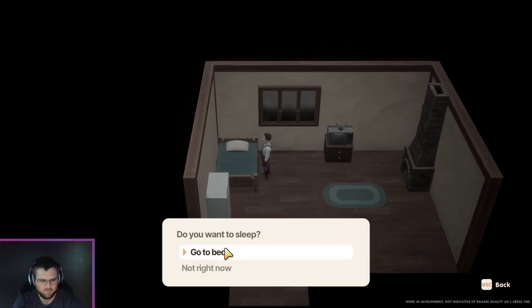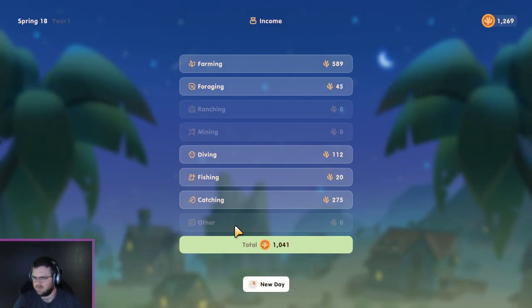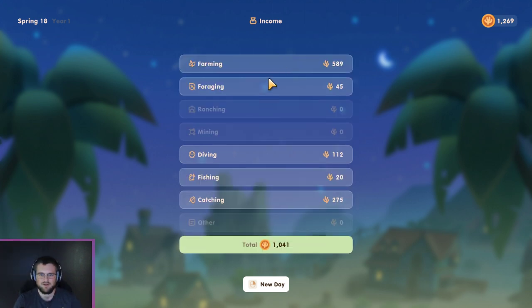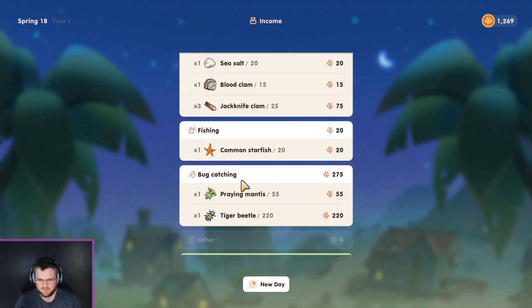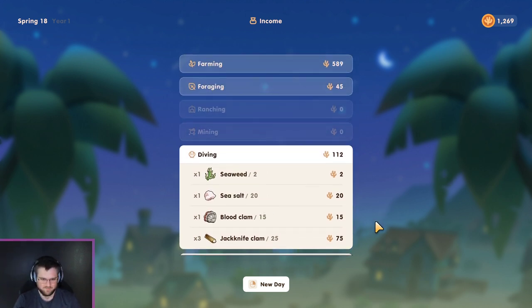Okay, off to bed we go. Go to bed. All right, another successful day in the life of a farmer. Yeah, I know. There's a lot to do in this game. There might be more than there needs to be. I don't know. Oh, this is coaching. Tiger Beetle is worth some money, man. All right, there you go. Good date.